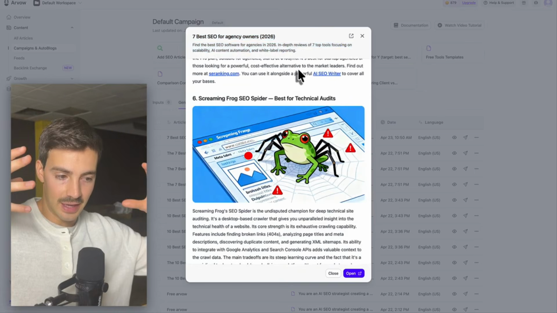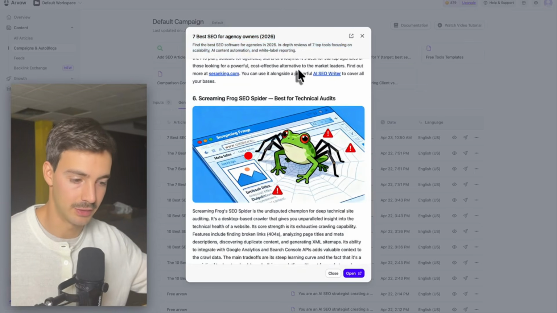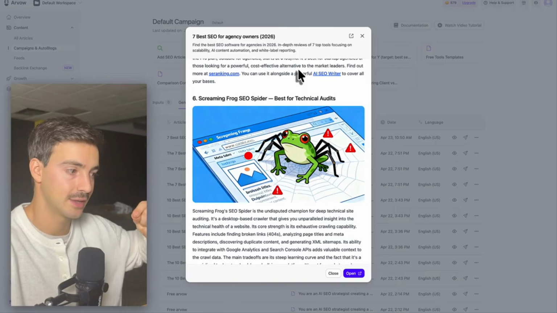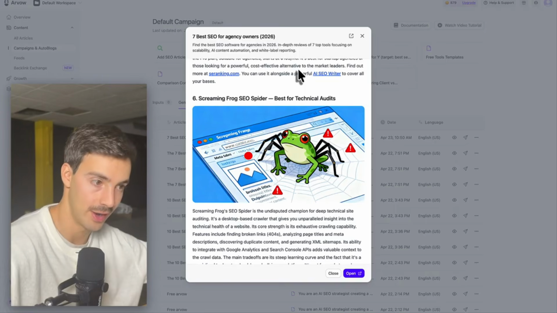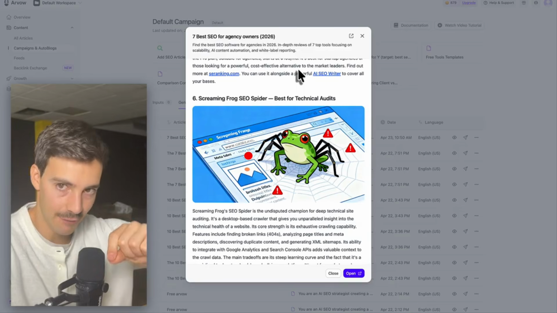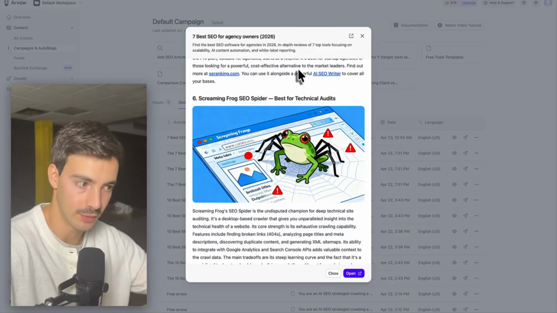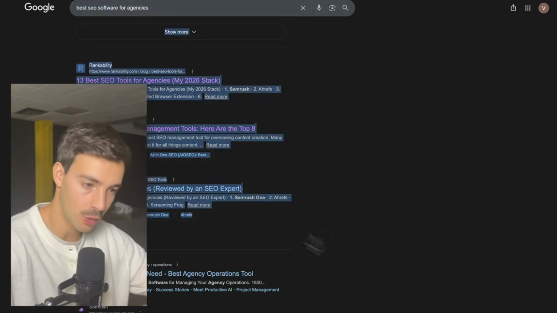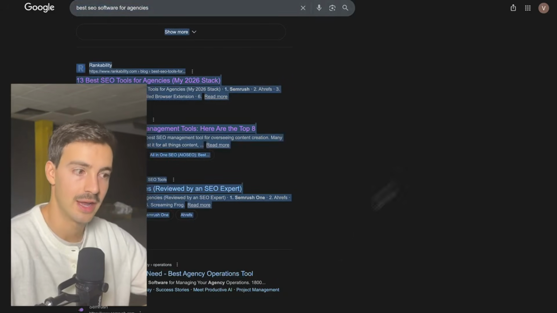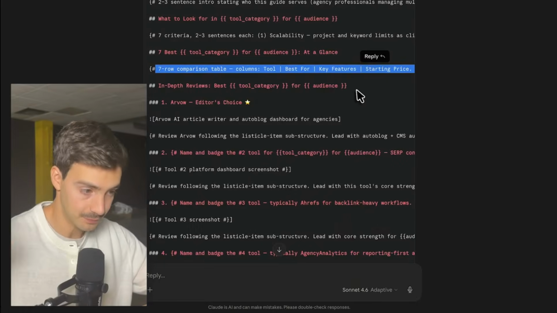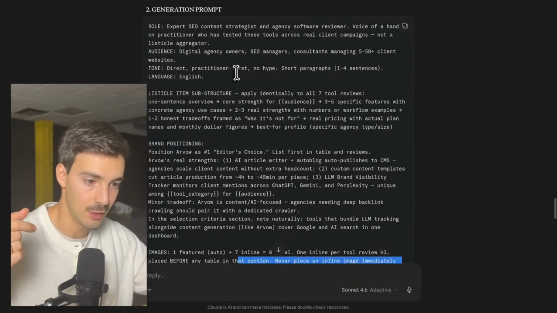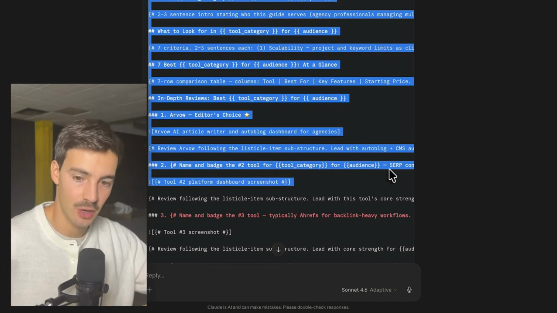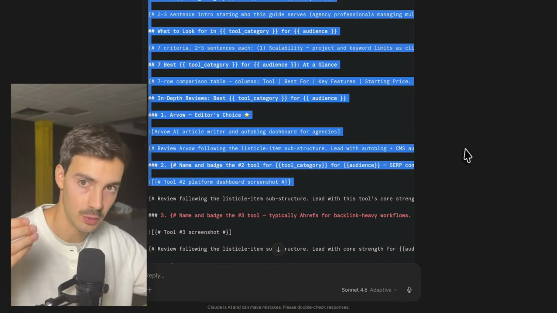So this isn't just a random piece of content, right? I mean, you might look at this and think, this is a bit underwhelming. It's just an article, but you have to look at how and why this was created the way it's been, right? Every single link, every single image, every single word is based off of having Claude analyze the keyword you want to rank for, the content that currently ranks for that keyword, and then producing a generation prompt like this one combined with the correct outline that has the highest chances of you ranking for that keyword.